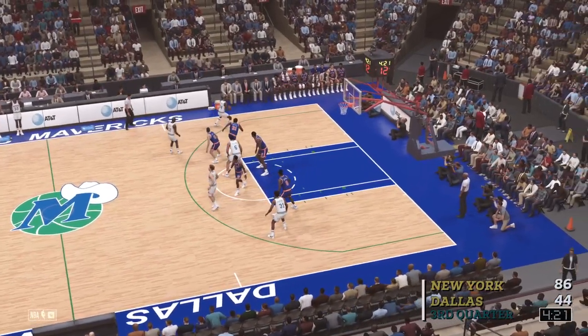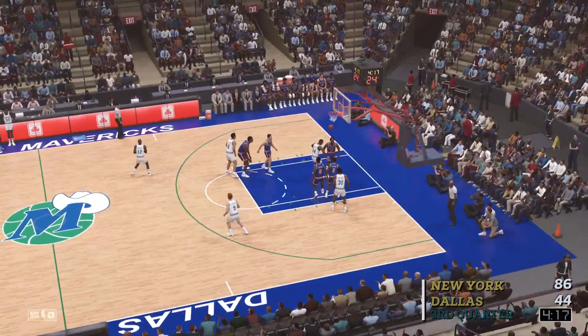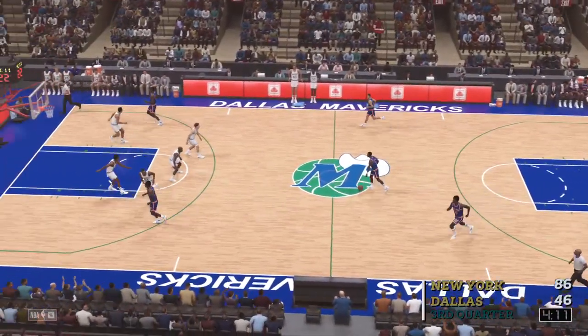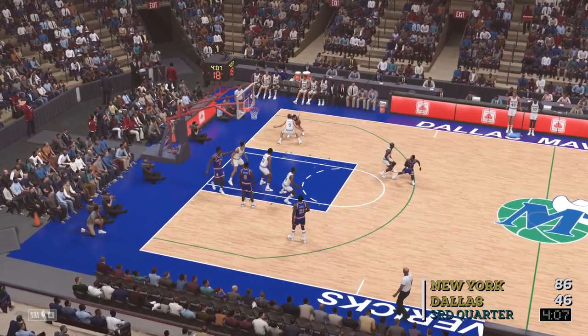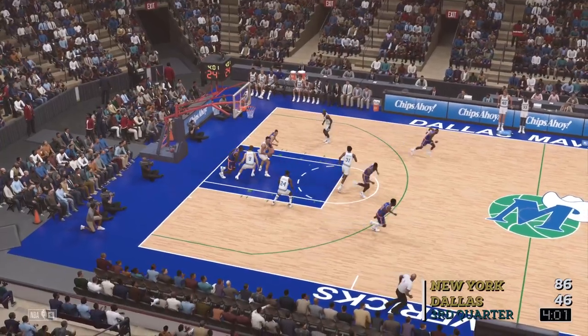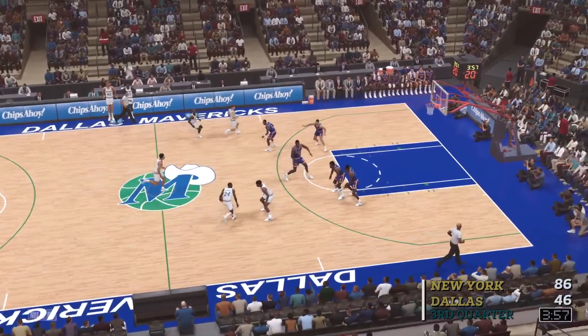Outside, Harper passes it to Aguirre. Trying to break that ice-cold streak. Controls the rebound and puts it back up and in. Aguirre's got 6. Gets his body in position for the tip and then uses a soft touch to guide it in. Harper against Jackson. Harper, no good. Dallas has gone 0-2 from deep to start things here in the second half.